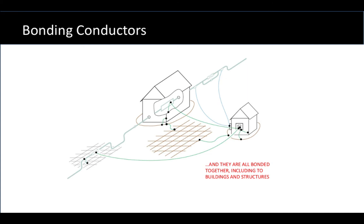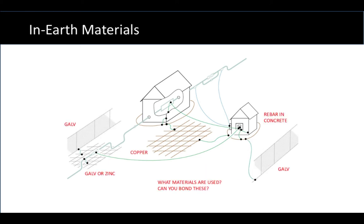Not only that, all of those are bonded to each other — grounding rings tied at buildings and ground mats, which may also tie into the gradient control mats. So basically, everything in this station ends up being bonded together by default. Let's further look at these materials and say: what metals are they using? For grounding systems, those are generally always copper. But we can also throw in steel rebar and concrete, and also galvanized fencing. Some grounding systems are made up of galvanized steel or zinc or possibly copper. The challenge is, with all of these materials in a common electrolyte in the soil and all bonded together, there is a galvanic corrosion cell created. Or when we bring in an active cathodic protection system, we wouldn't want to inadvertently bond it to all this collection of metals.